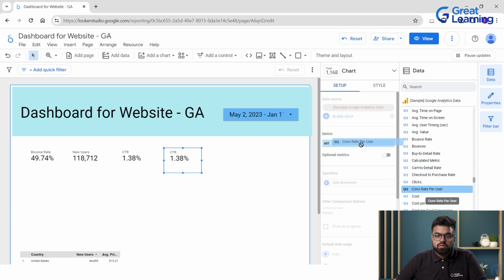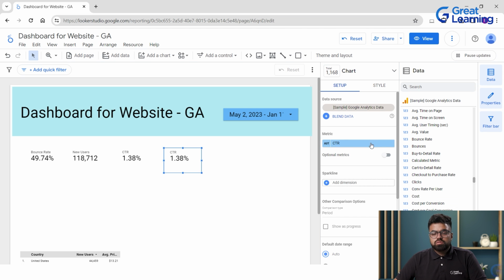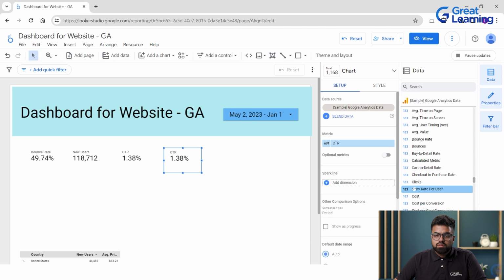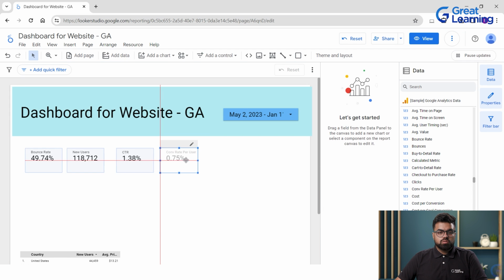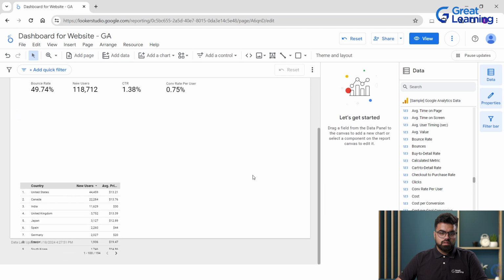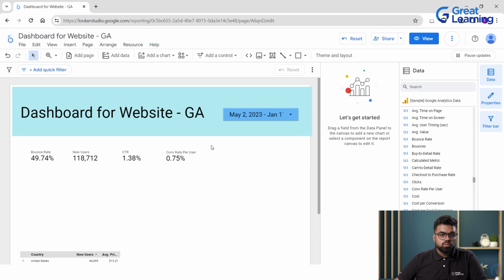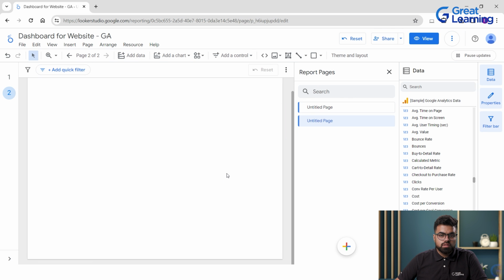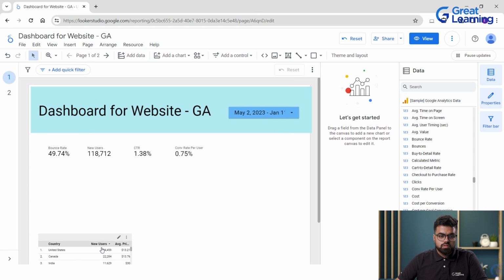Okay. So it's a bit too slow with the heavy data. So now it comes, so conversion rate per user is also defined. Now we can have a lot of different sorts of analysis done on the data set for us. So I can add a page to this. I can have a second page also implemented, but right now I'll work on the first one itself.